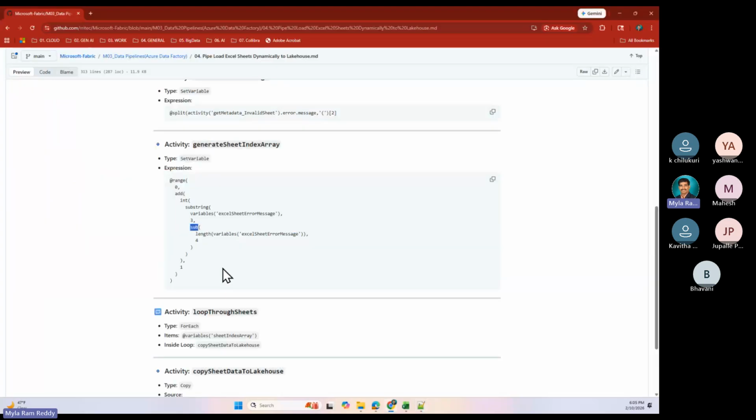Now let's see the next one. We are writing something called substring, passing our variable and starting with 3, and this whole expression result is what we got, 1. Indirectly, substring of 3 comma 1.